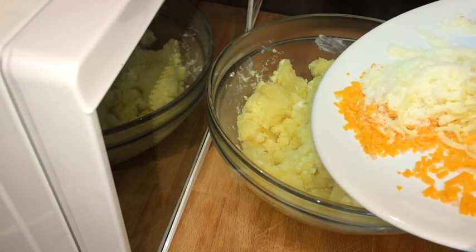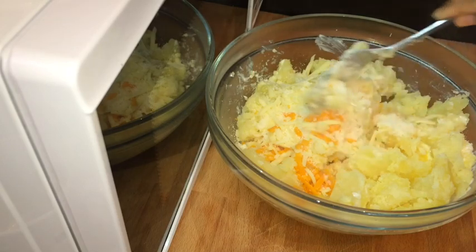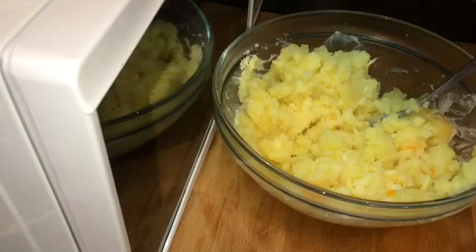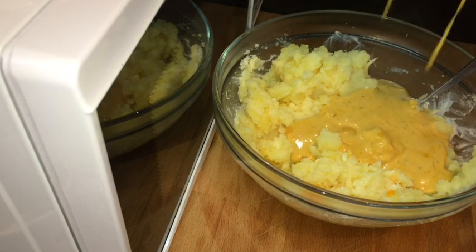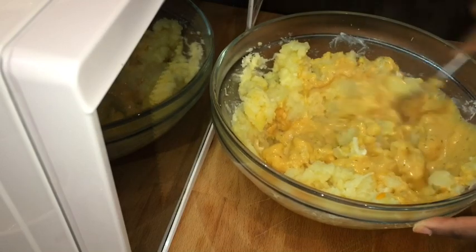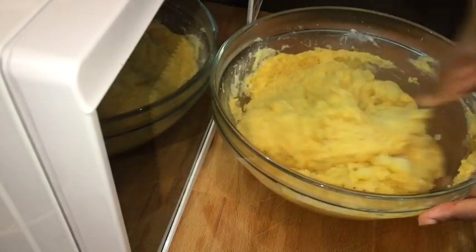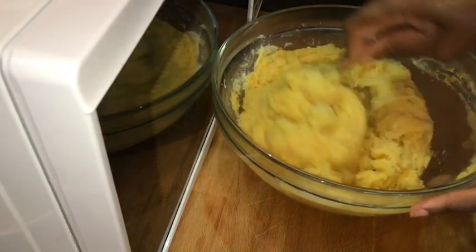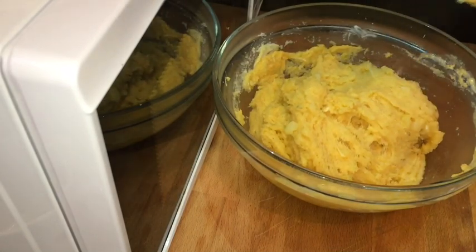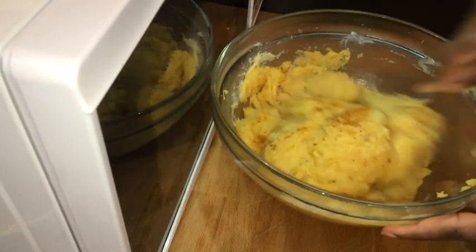Then I'm gonna also add my cheese, because I want it to be nice and cheesy. Give it a stir. Now I'm gonna add my melted cheese. Guys, just look at that. Just make sure you mix it all in. I'm adding at least 1 teaspoonful of Cajun seasoning. After you add it, you're just gonna give it a stir, like so.